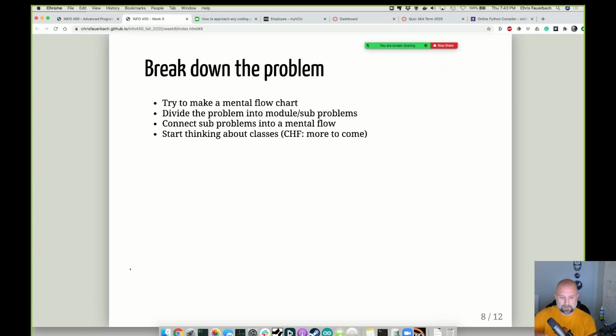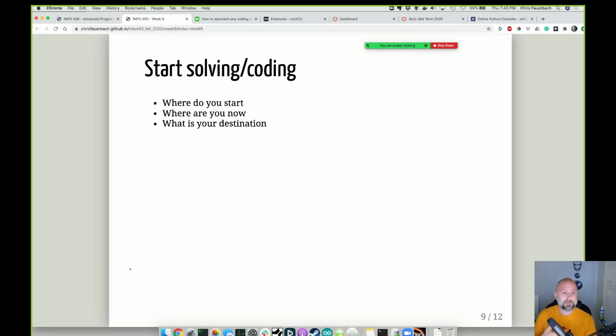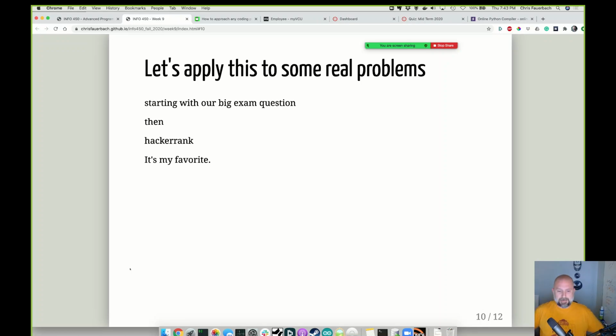So the fourth bullet, he mentioned classes and objects, and we haven't really talked about object-oriented programming at all yet, but we will. That comes to how we encapsulate data and functions into something called a class. And once you go through that exercise of understanding your problem, breaking down your problem, and having a plan to solve the problem, that's when you can actually start solving the problem in code. So what I wanted to do was take a couple of examples, starting with that exam question, and go through those steps to just build that muscle of how we can solve these kinds of problems in code.